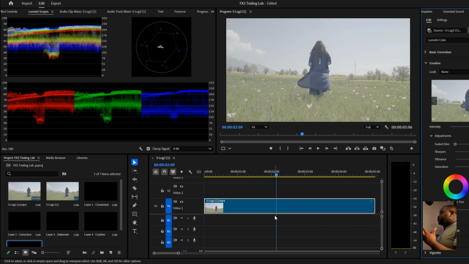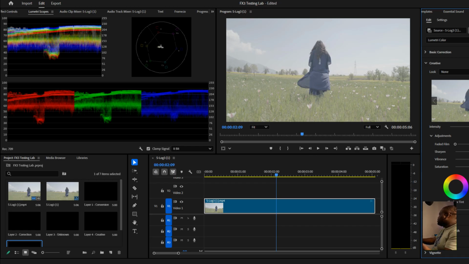So the first thing is we prepared our project by creating the adjustment layers. The next thing we can say to ourselves is, we are ready to color grade, but we want to remove any noise in the image. Right now there's not a lot of noise, or at least visually I don't see any. Maybe there could be some noise around the trees, or maybe around the cloth of the subject.